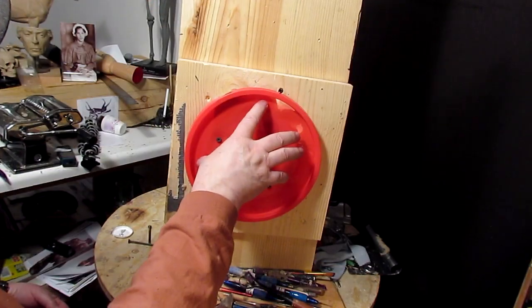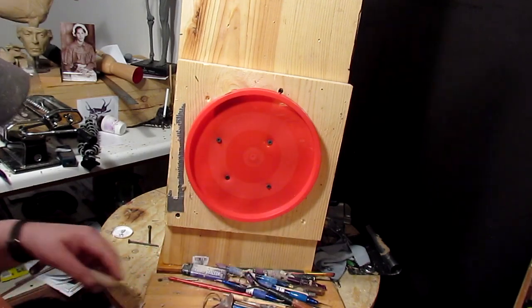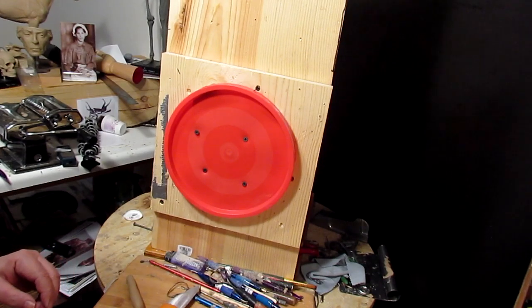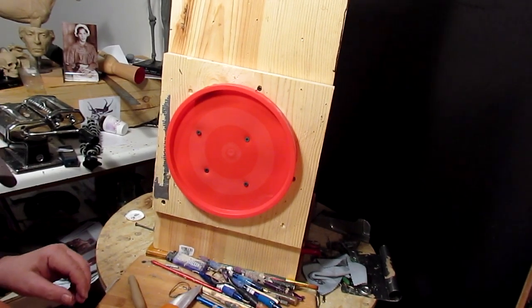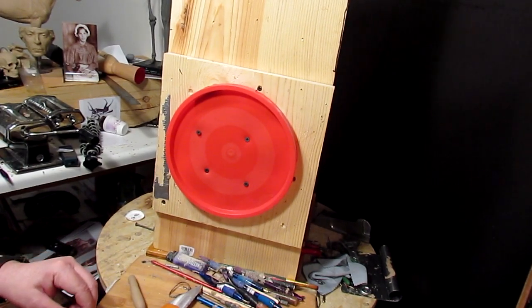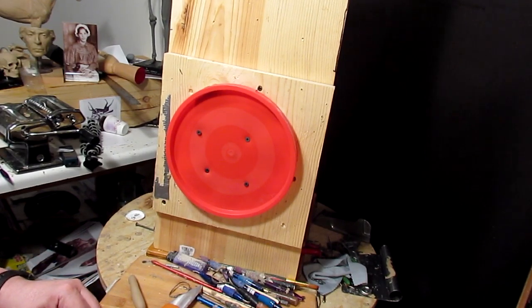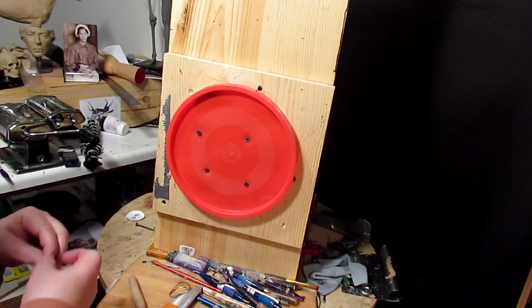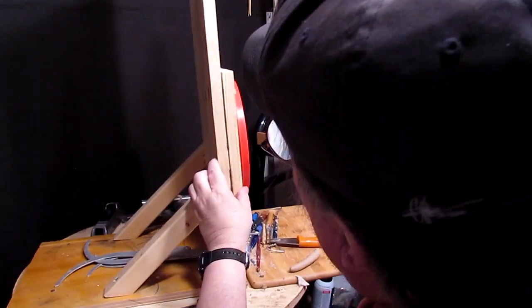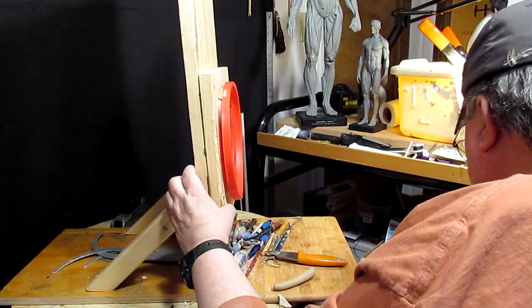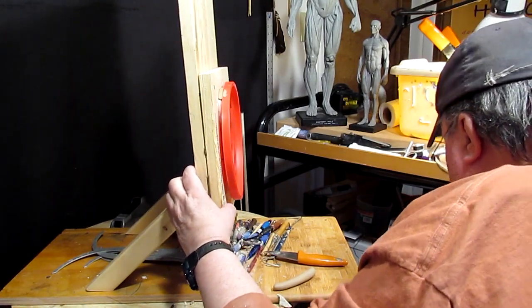I've got one problem—I've got this thing trying to come up on the edges. So I'm just gonna put some short screws into this. Let's see, I've got a little one inches right here. Okay, that looks pretty even all the way around. All right, let's try putting some clay on it.